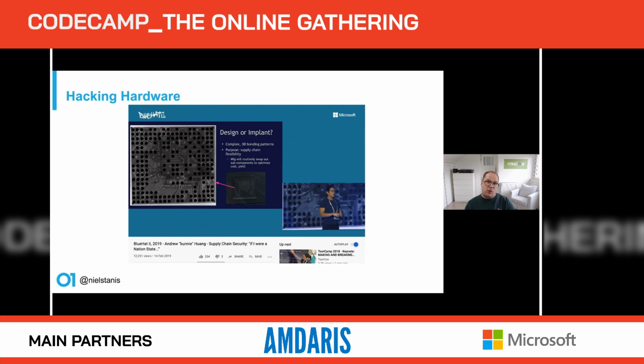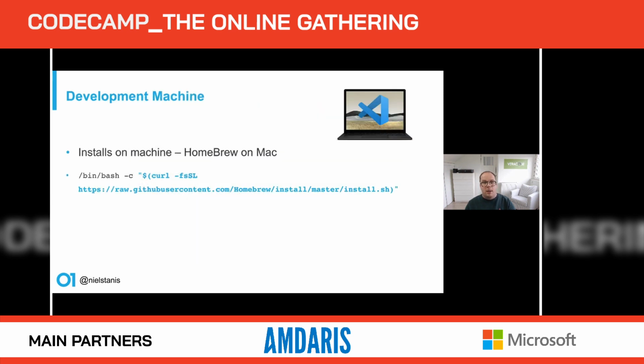But let's now just say we're safe and we can assume that we have firmware on our machine that we can trust, that we can trust the hardware, and that we have all the patches installed that we need. So from that perspective, our development machine is good. We also need tools to do our software development. As I already mentioned, I'm working on a MacBook. So if you want to install tools that help out development, let's say Python, or if you're running OpenSSL or OpenVPN, you need to go to the internet and install it. And unfortunately, Mac has no one-stop shop to say, hey, I want to have this tool installed. So somebody decided to create a tool called Homebrew, which helps you out installing things.